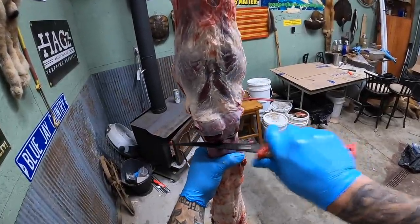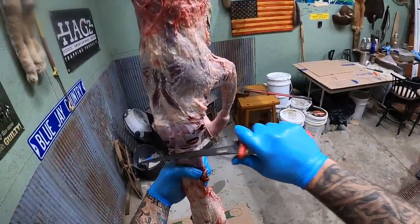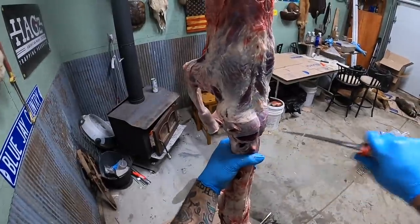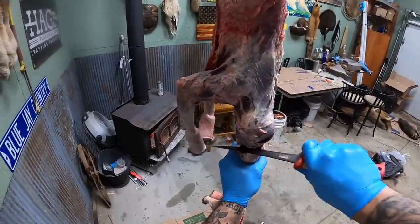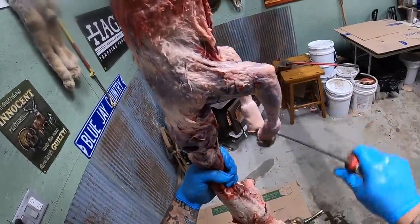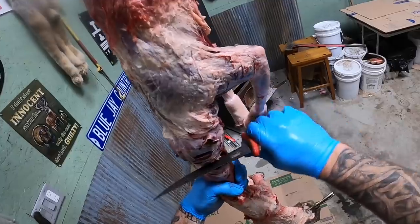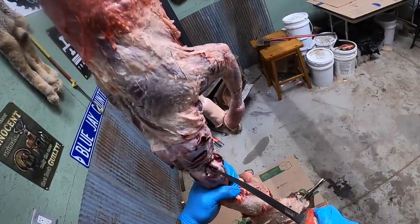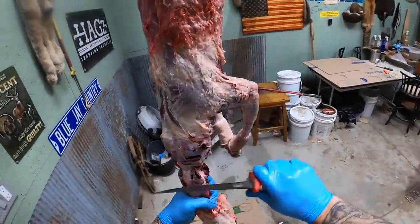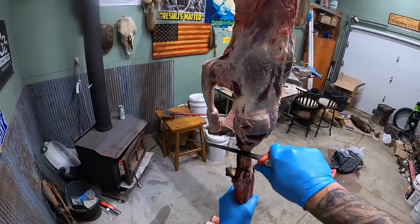I'm going to get some tension on it and come in here to look for the eyeballs — hope you guys can see this. There's one, there's the other. You just keep going where you know the eyeball is and you'll eventually come through the lens — the eyelids basically. See, I got the whole kit and caboodle there — even the eyelashes. If you mess up the eyes it's okay; the face doesn't matter. Then cut the nose.